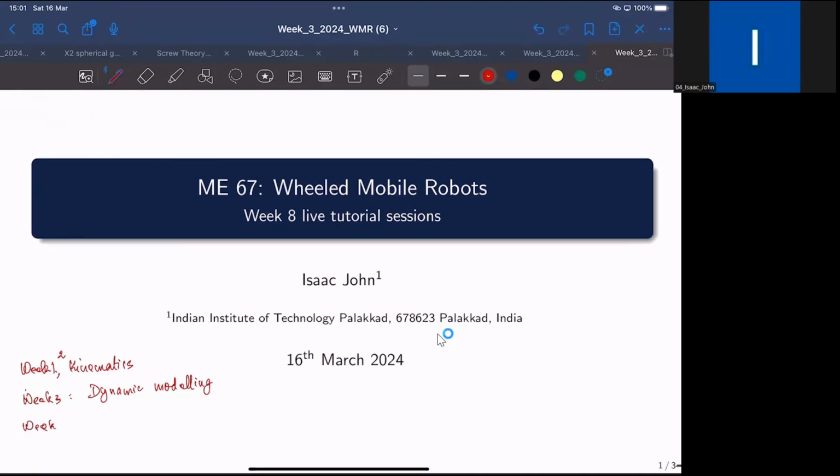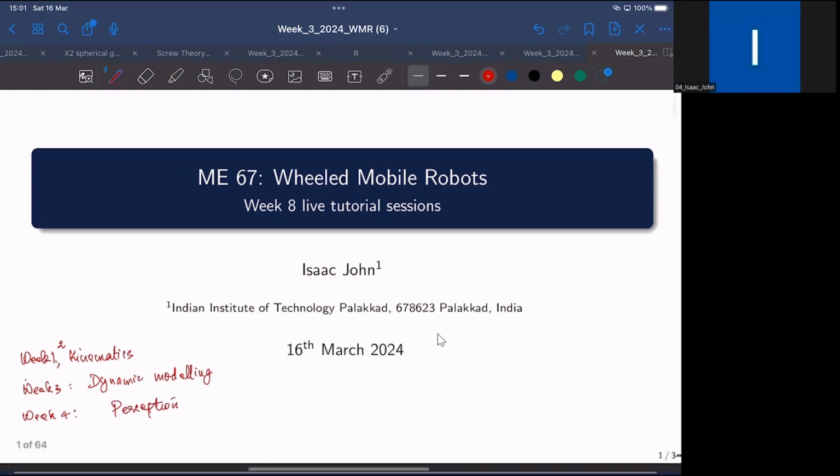For week 4, we covered the basics of perception. We also saw the workings of different kinds of sensors that are relevant to real mobile robots. In week 5, we covered the topics on localization.